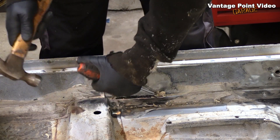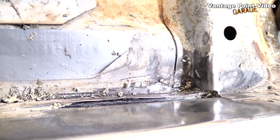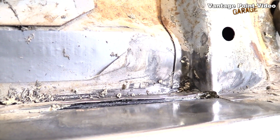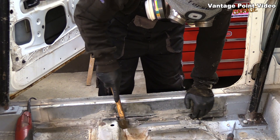Counter plates will be welded to the floor with captive nuts in them to bolt to. The captive nuts will pass through holes drilled in the inner sill section. That's why I need to get it down flush, so I've cleaned out all the soundproofing and I'm hammering it flat.